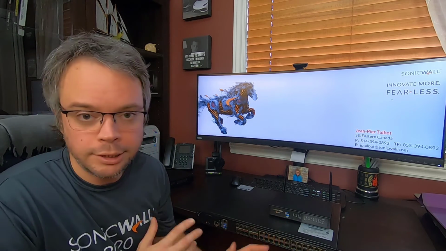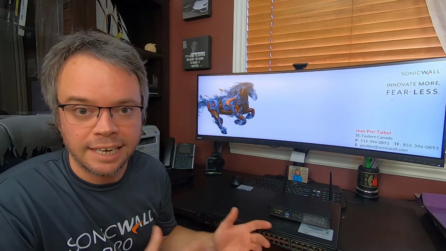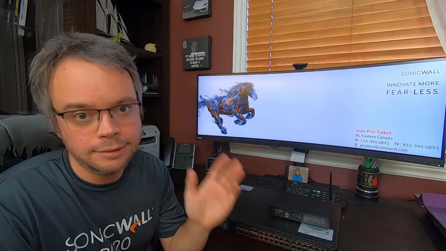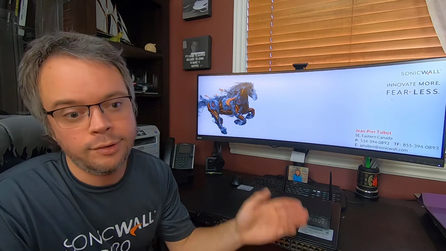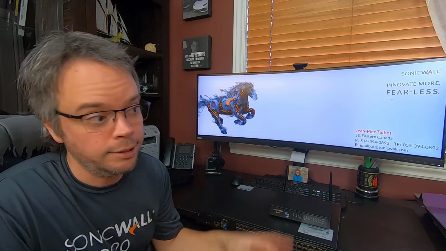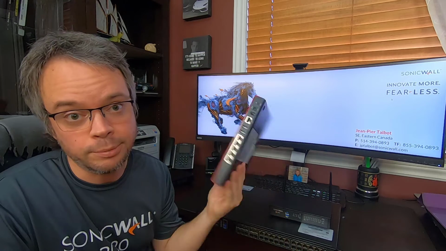Of course, it will be a challenge because it's kind of like hunting all the settings. You need to ensure that every single setting of phase one, phase two, authentication, encryption, PFS, Diffie-Hellman, all of this, must perfectly match. So it's easy between two SonicWalls because, well, everything is at the same place. You put them next to each other and you make sure it matches. But when you get to something else, well, of course the UI is not the same.